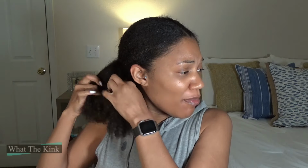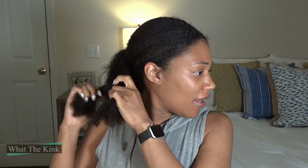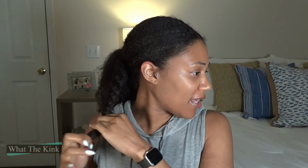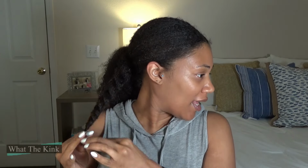We now have what we need. Okay, so like I said, I just do 3 twists. You can just do your bun however you want to at this point, but if you were interested in my bun, like, you may have seen it on Instagram Reels or something like that and wondered how I did it. This is how I be doing it, girl, boy, friend.